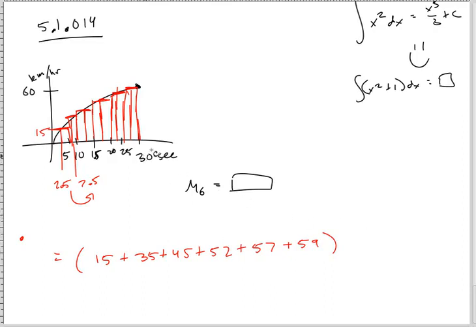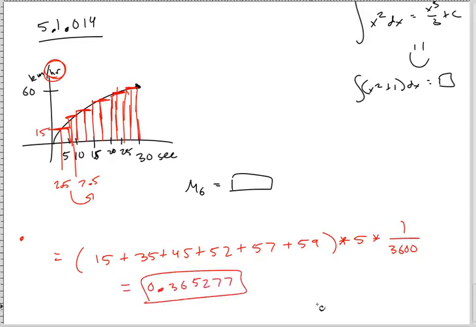So 30 seconds is kind of weird because they're actually talking about hours. So we need to convert these seconds into hours, and that's why it's kind of weird. So we have a distance of 5 between each one still, 5 seconds. But in order to actually get hours, we have to divide that by 3,600. So this is converting it into hours. And I went and did the math in a scientific calculator, and I got this guy right here.